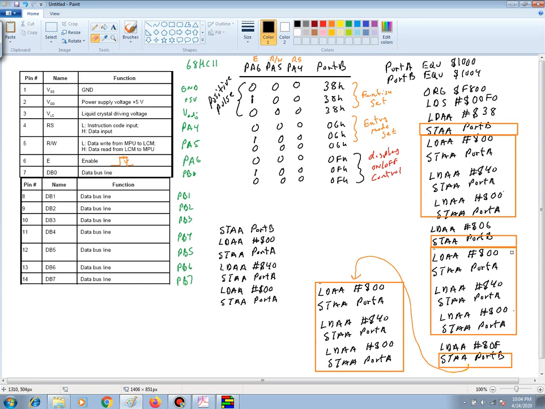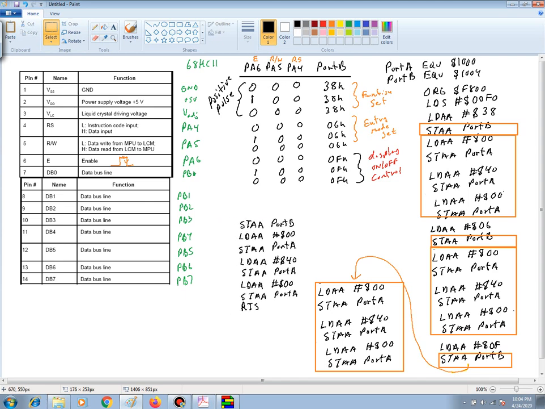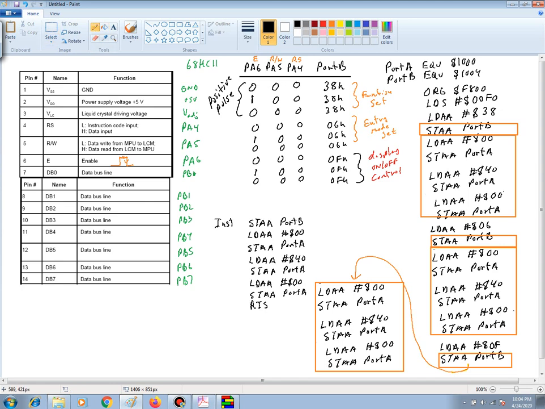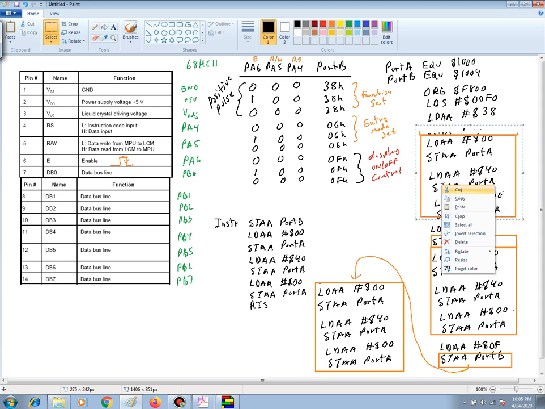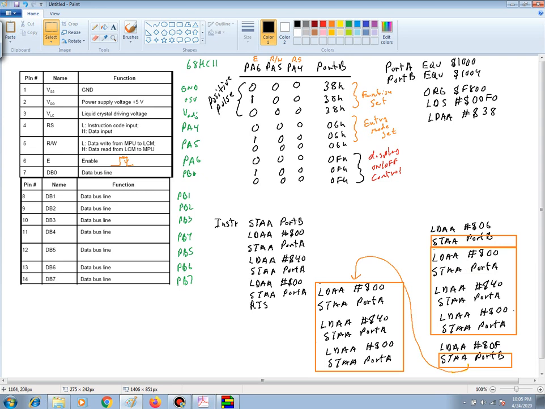But because we're going to turn all of those into a subroutine, what I am going to do then is put an RTS, which means return from subroutine, and then in front of it I am going to put a label. So let me just move this over just a little bit right here. I'm going to put the label instruct, because these are instructions, right? So there we go. So it has a label instruct. I turned it into a subroutine. So now in a sense we could remove all this block completely, and I can now just cut this out and replace that chunk of code with a call to the subroutine.